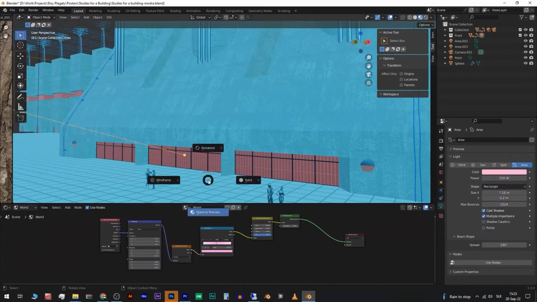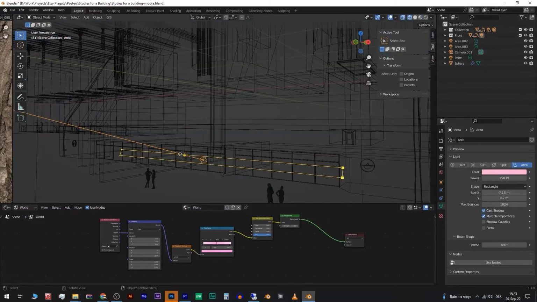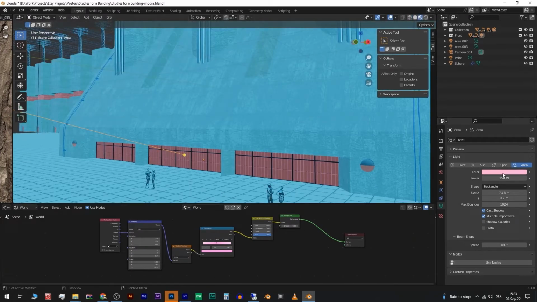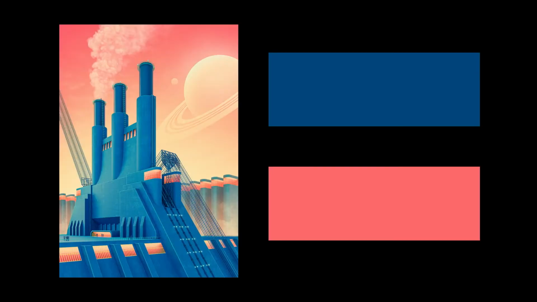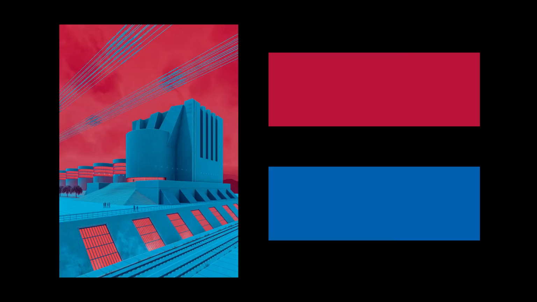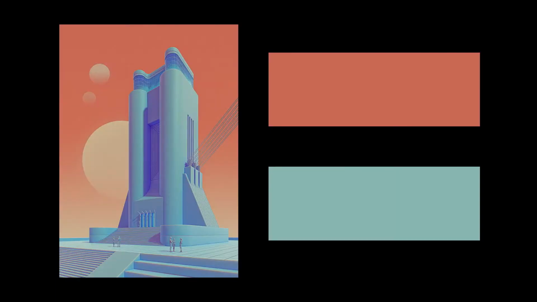Now lights, I'm using lights behind the glass windows. The lights are of similar color to the glass, and I also try to make the glass of similar color to the actual intended background. Basically, I'm using a two color system. I'm varying the two colors with their hues or lightnesses and so on, saturations and such, but essentially all my renders are made with just two colors.